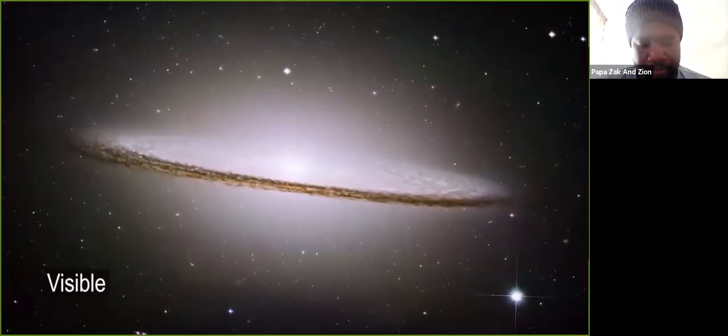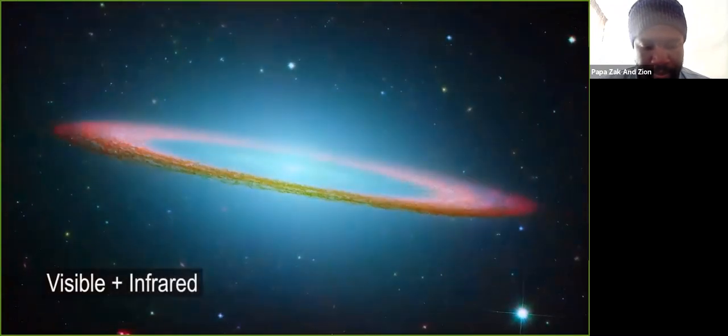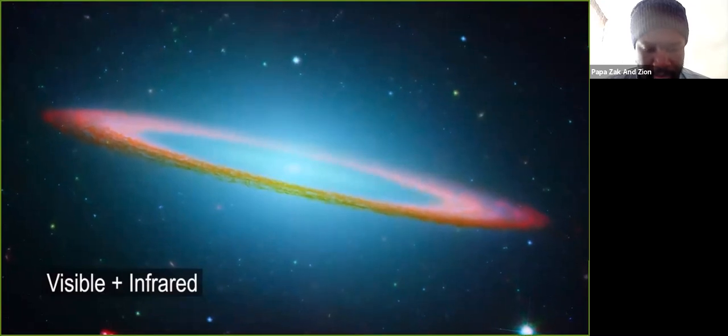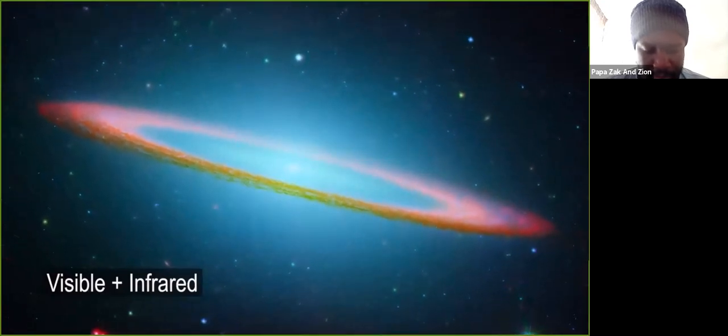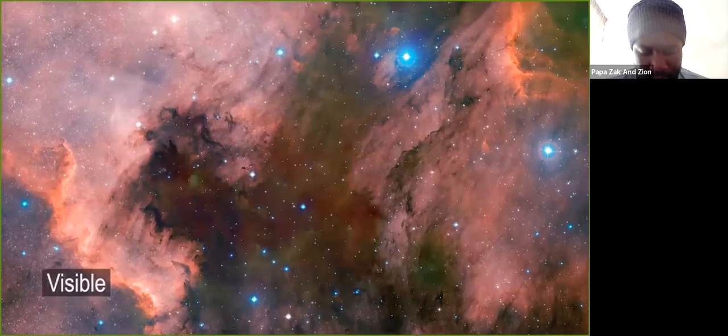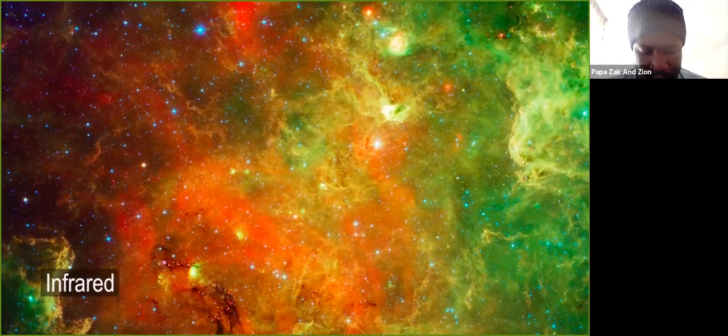everything that was familiar in the sky, every nebula that we're used to seeing in visible light images from the ground, things from Hubble, they became completely different when seen through the infrared eyes of Spitzer. It was this combination of a scientific insight that itself was just stunningly beautiful at the same time.